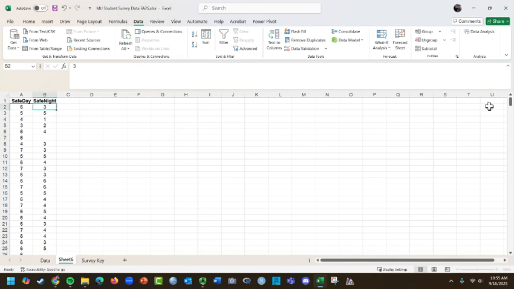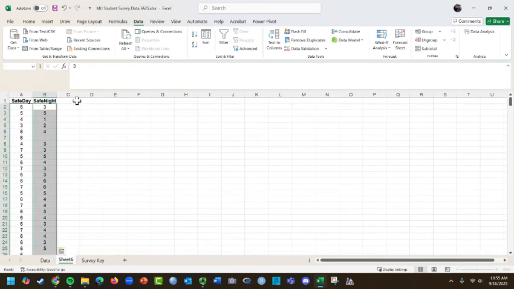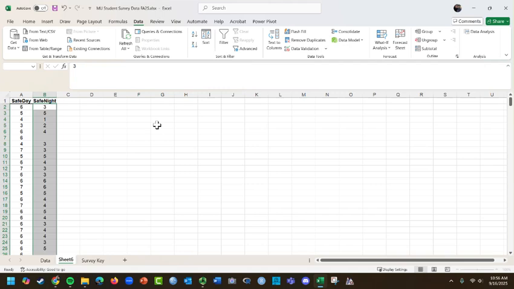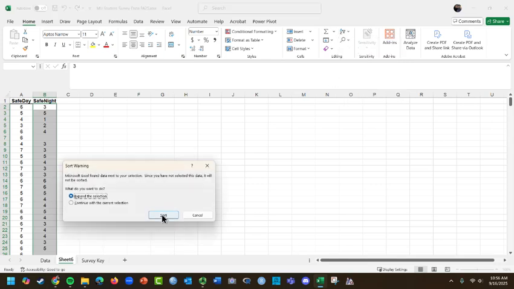All you need to do is sort your data. So I clicked the first number in my data set. I held down Shift and clicked the last number in my data set. You could also just click and drag to highlight. And then I'm going to go to Home. Right here, I'm going to sort smallest to largest, or largest to smallest, it doesn't really matter. We're going to go smallest to largest.